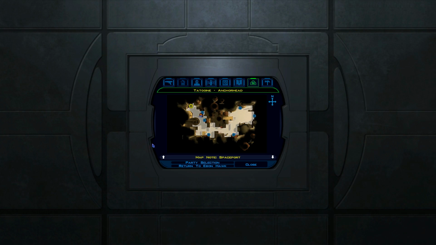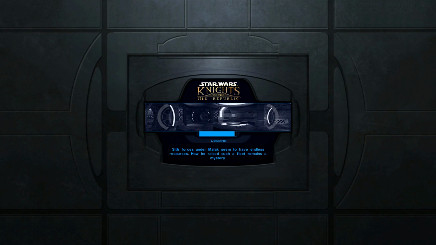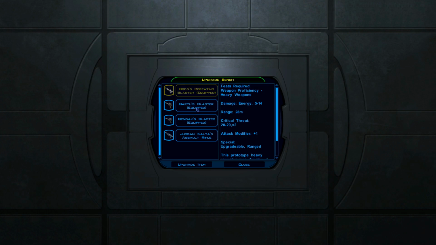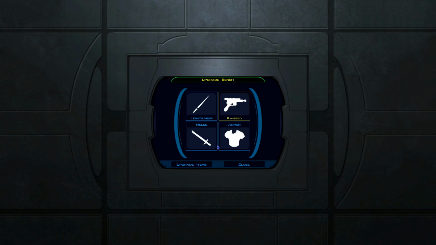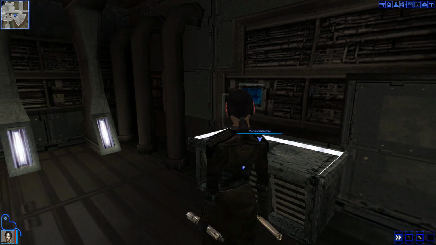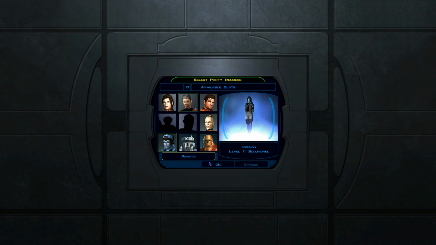I want to upgrade the blaster rifle I bought. Let's see. I have this blaster rifle. Let's take Calo upgrades and upgrade this to attack: 1d4 physical damage, 1d4 ion damage, and 1d4 energy damage. That's a very good rifle. Now, let's have this and this.